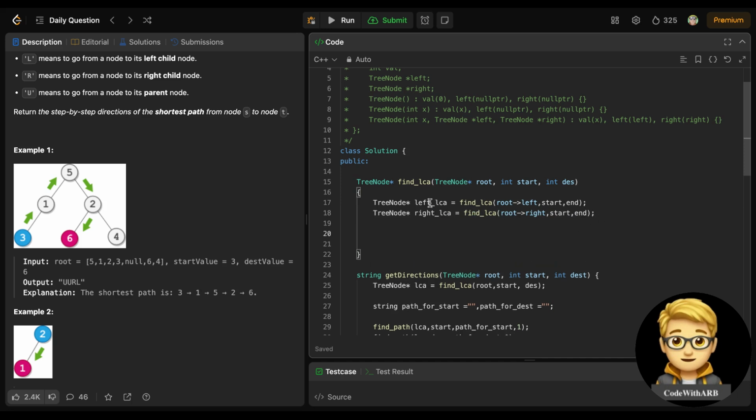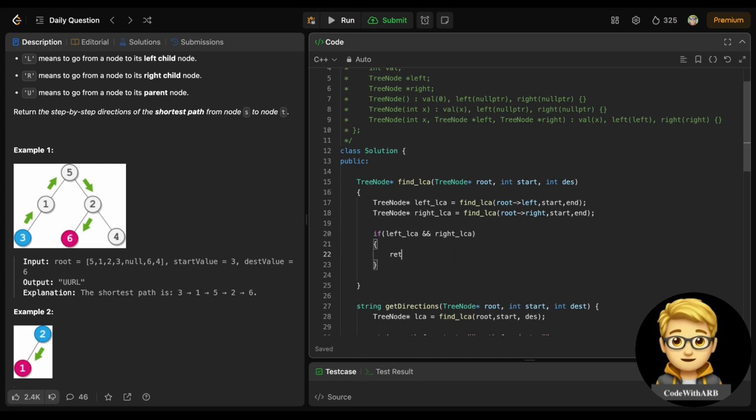Now if left LCA and right LCA are not null, it means that this root is definitely the LCA value, right? If we are getting some value.